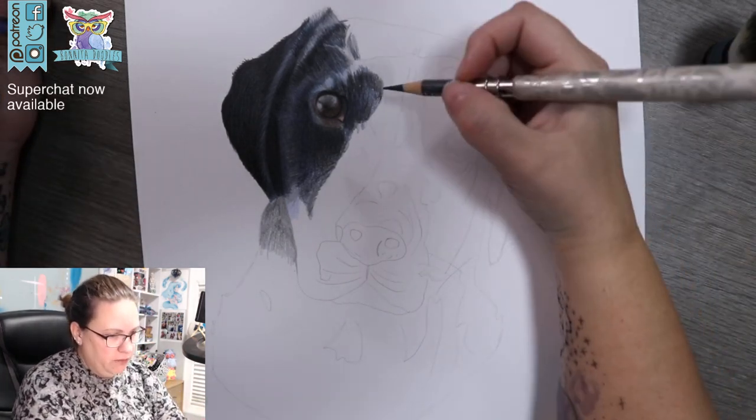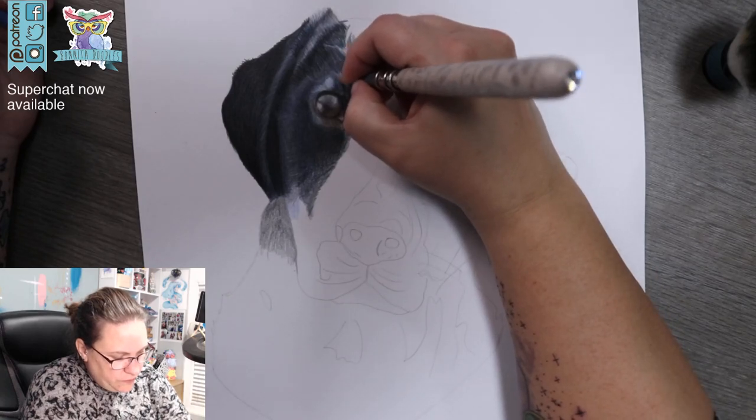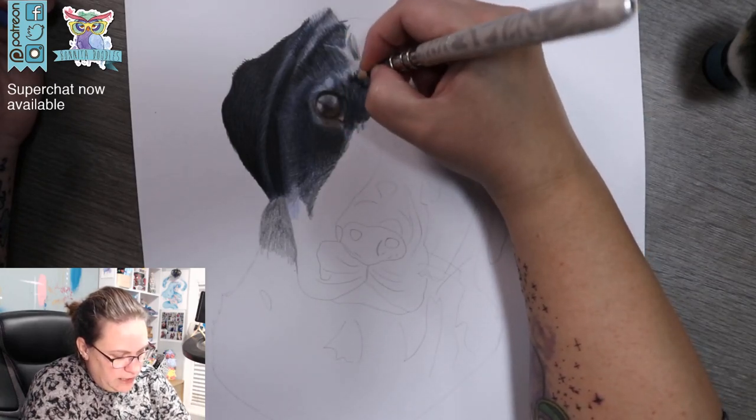I'm going to start bringing the grey over now and start working a bit more on the top of his head.